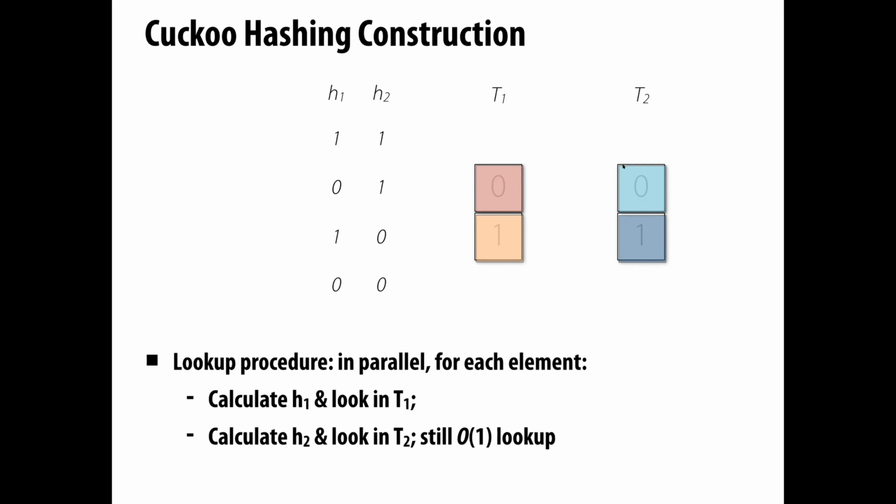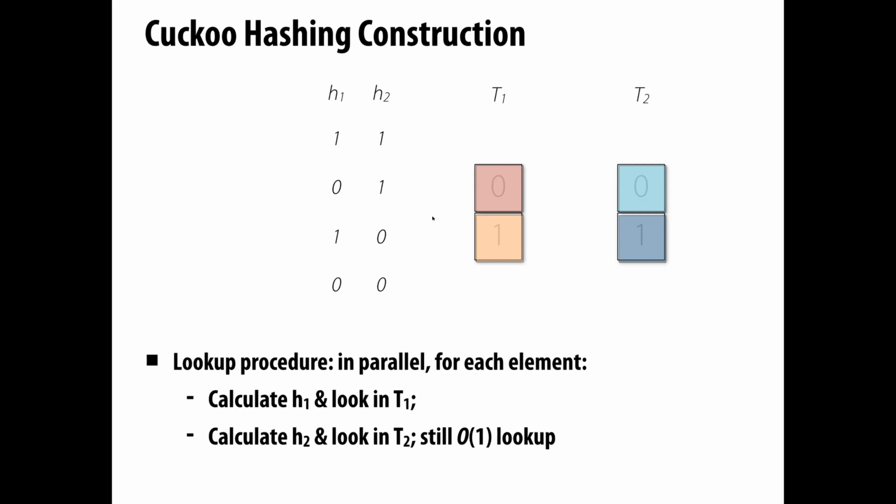There are some nice probabilistic guarantees on this, all backed up by theory. But the nice part about this is that lookups are order of 1. If I'm looking up an item in these tables, I only have to look in table 1 and table 2, and I have a constant number of tables. So lookups take constant time. Most of the time, hopefully I'm going to hit in the first place that I look. That would be awesome, and then lookups end up being very quick. You can trade off space versus time. If you have more space in your hash tables, you're going to converge a little bit faster. You're going to hit more often on your first hit, and maybe your insertion and lookup times are going to be a little bit better.